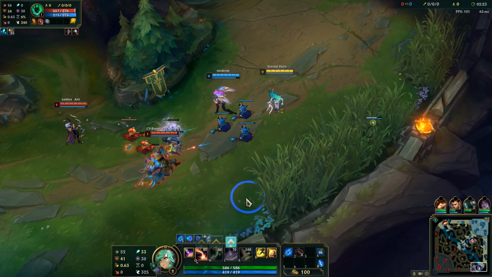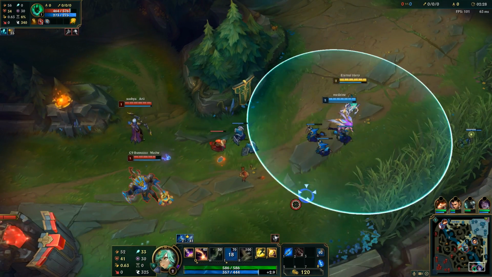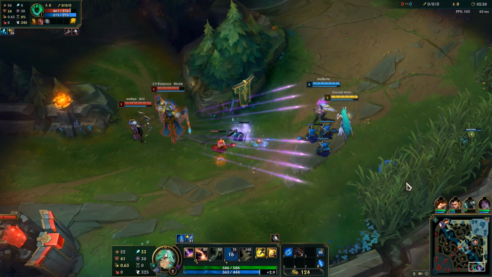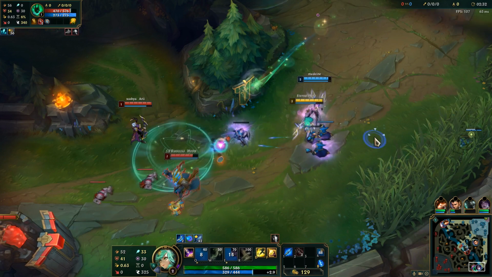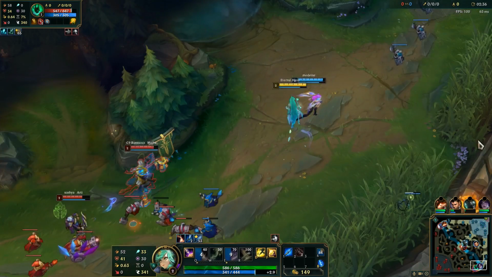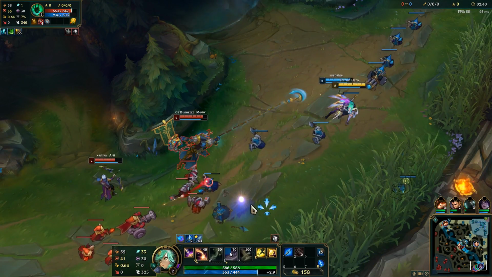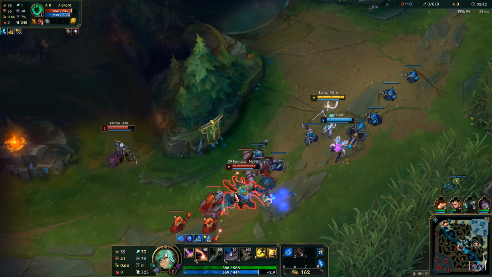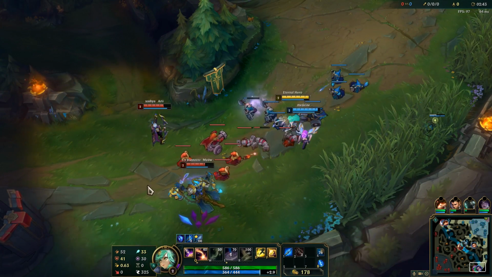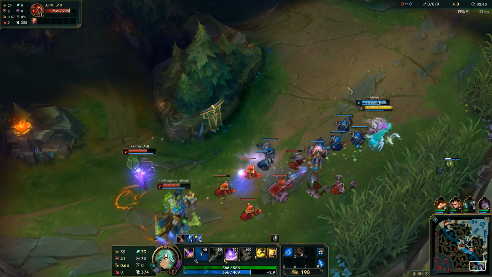Now you can go E second to harass and get some more gold from this item. Especially you can try to cast it on the enemy when an enemy is doing a basic attack to last hit, for example, so then it's easier. Nice.